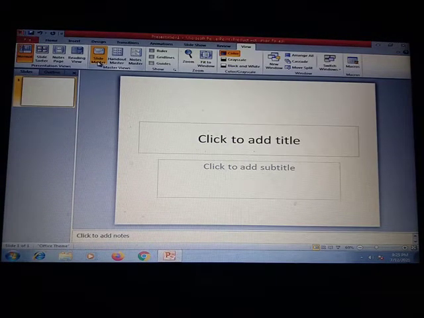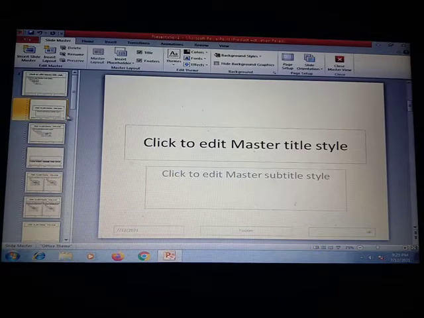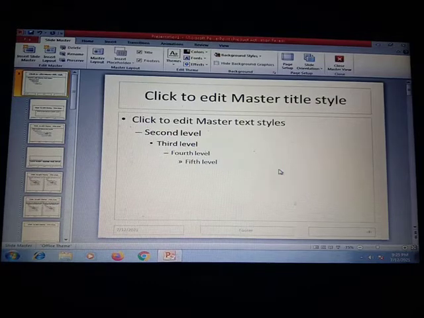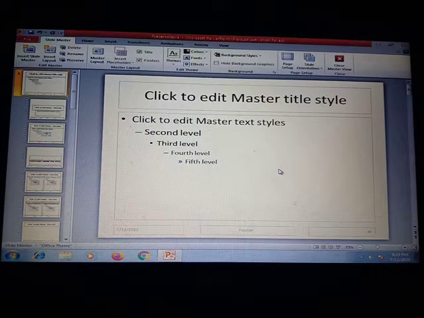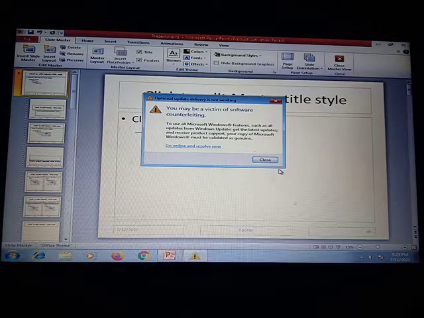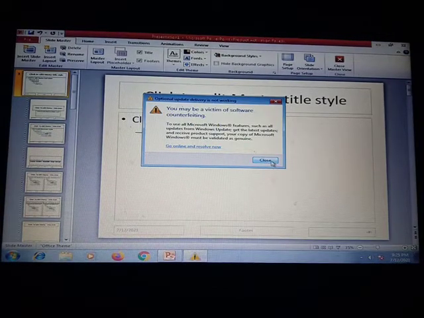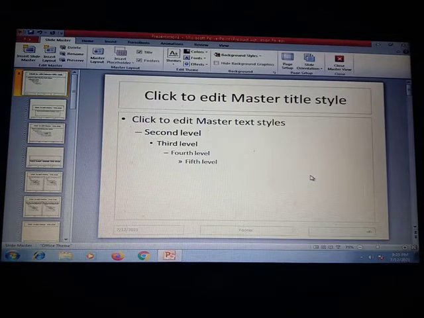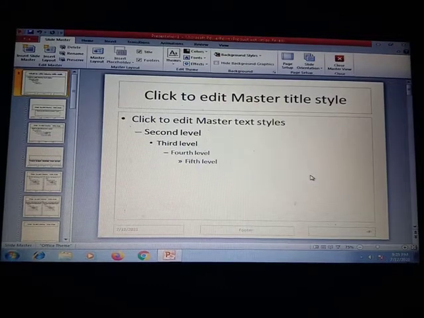So when we click on slide master, we will see these templates which are built in, where we have two placeholders. The first one we will call the slide title placeholder, and the second one we will call the body text placeholder.